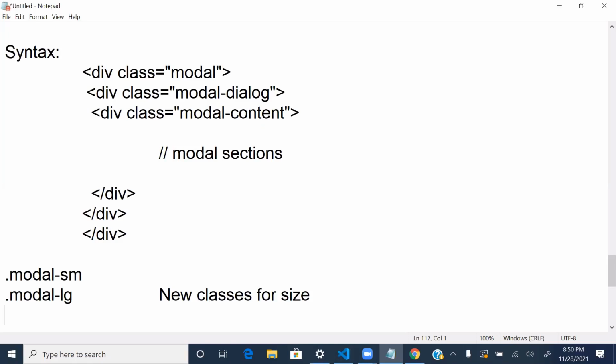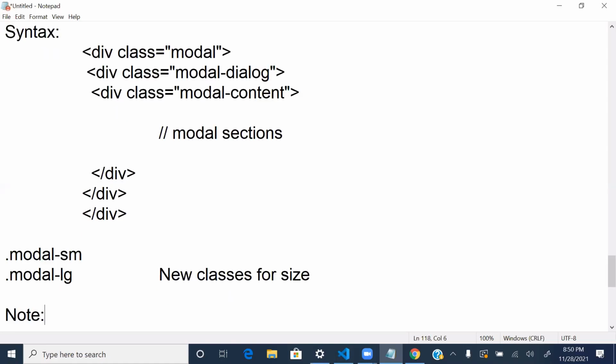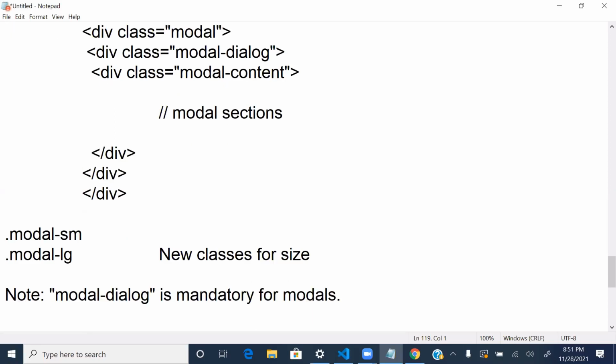Right. Those are the options. So here one more note is modal-dialog is mandatory for modals. Modal dialog is mandatory. Right.